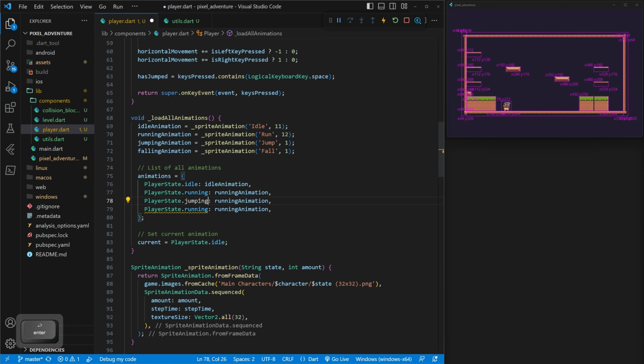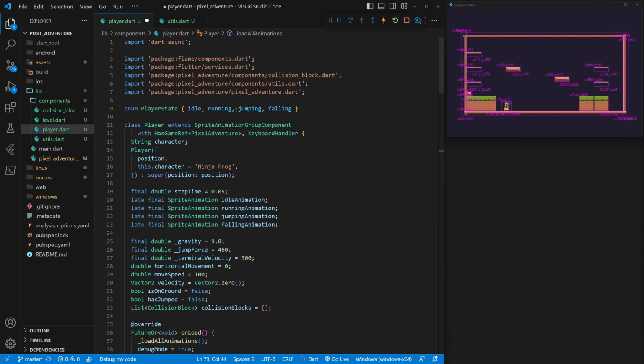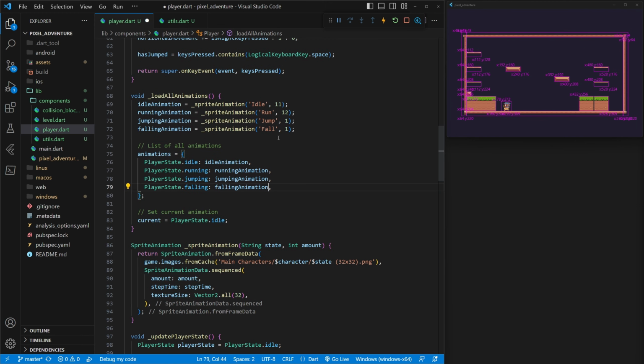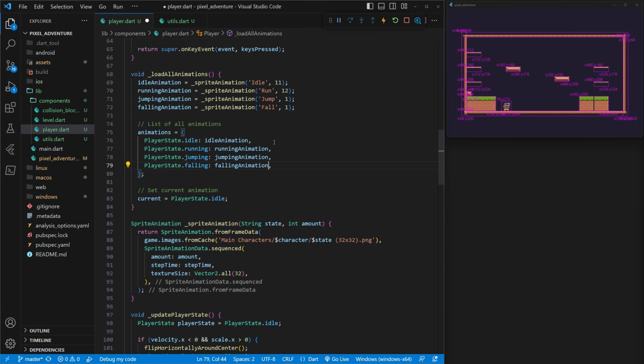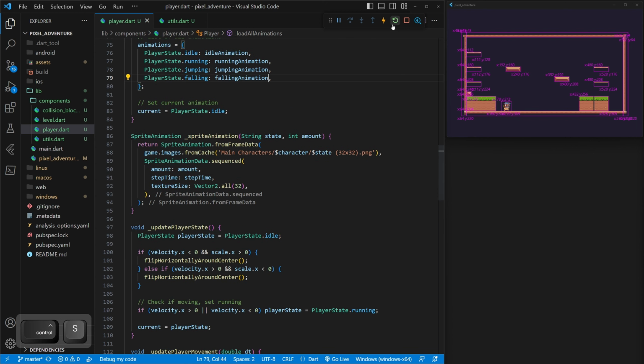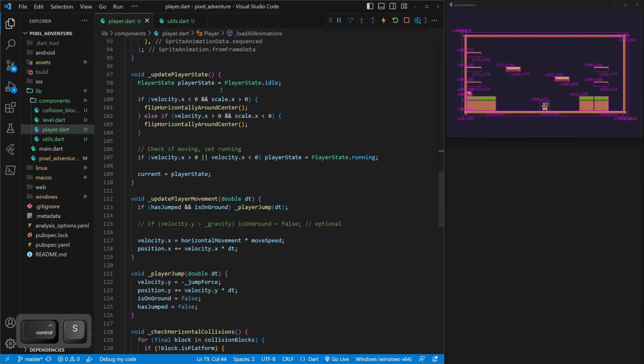Dot jumping is jumping animation, and then falling is fall. This is what makes using these very clean. It does take a little bit to add them, but that's all you do. You add it into the enum, add an animation for it, create the animation, and then set it to our animations. Cool.